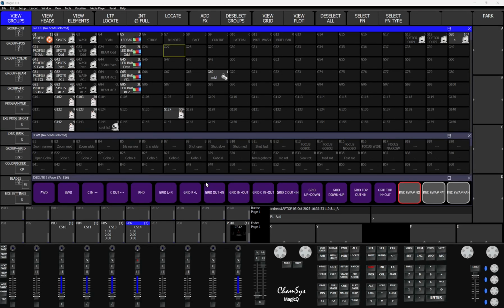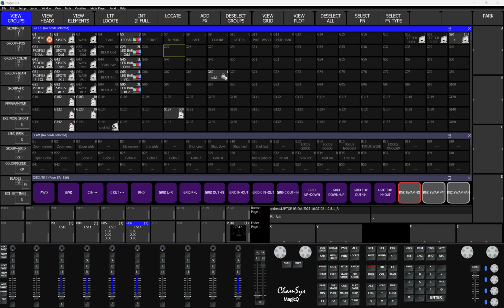In today's video, I want to show you a little workaround and a little trick on how to sync different playbacks together, also via the fader or via the buttons. The only restriction I have here is that if you do it on a PC, your MagicQ PC needs to be fully unlocked. If you are on a console, it works, of course, because I make the trick using MIDI.